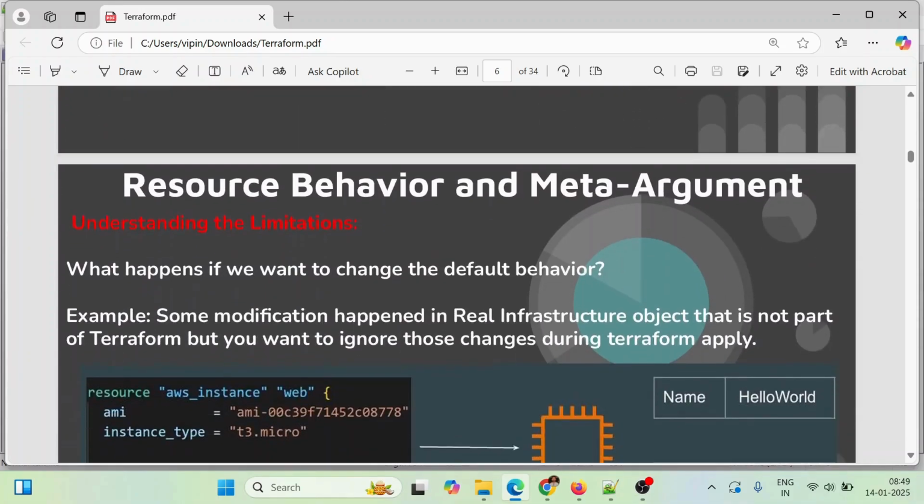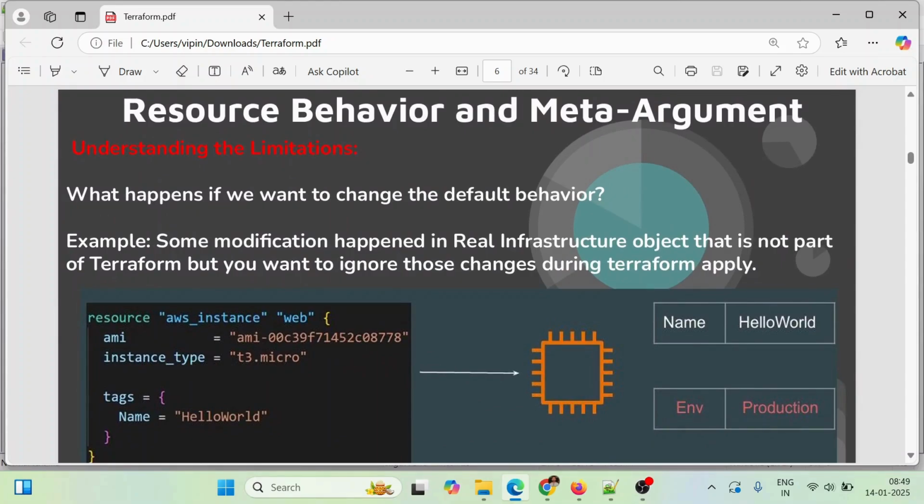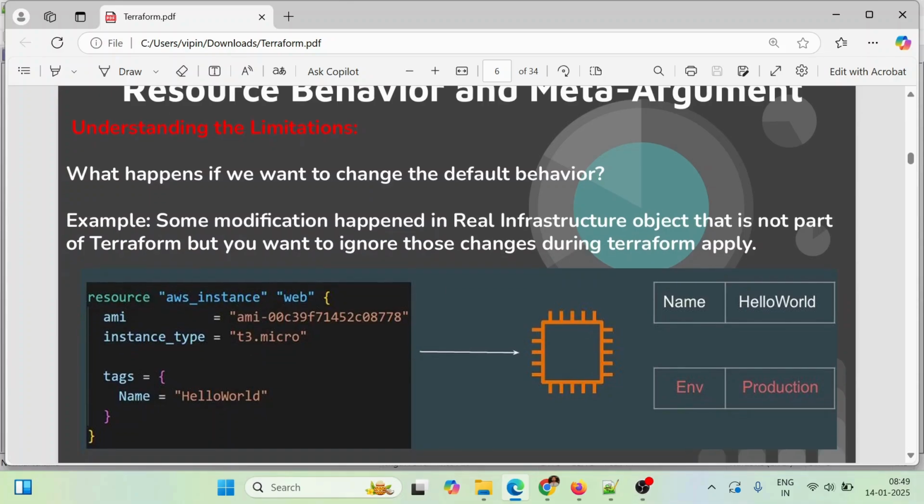So let's go ahead. Understanding the limitation of the remote API: what happens if we want to change the default behavior of Terraform? Suppose we want to switch from Linux to Ubuntu AMI ID, and we want the new EC2 instance to get created first before the old one gets destroyed. What can we do here?